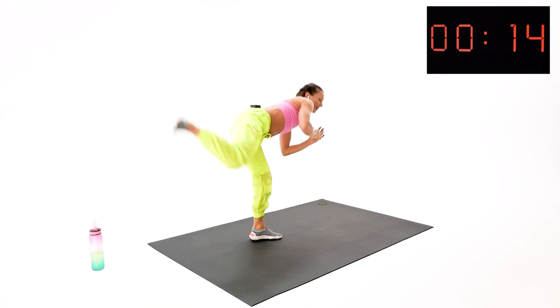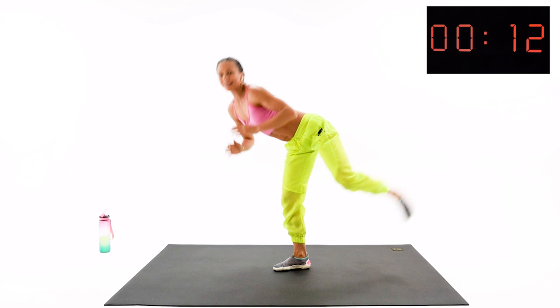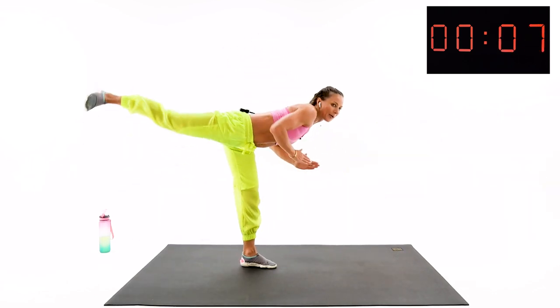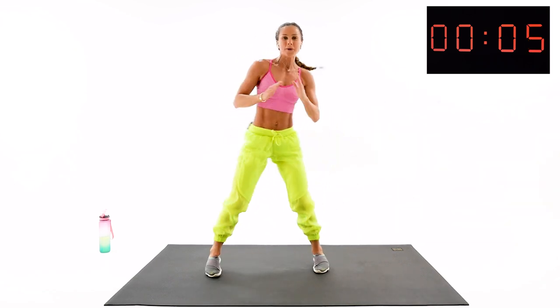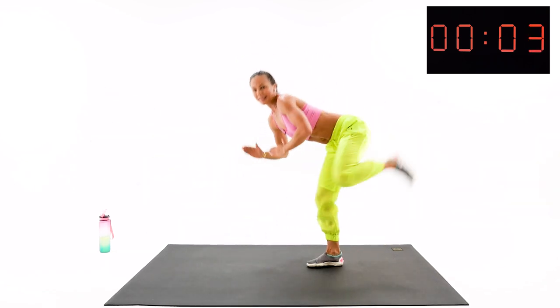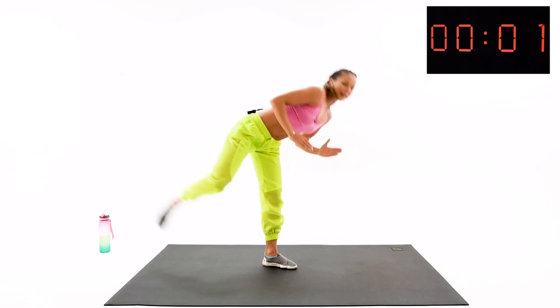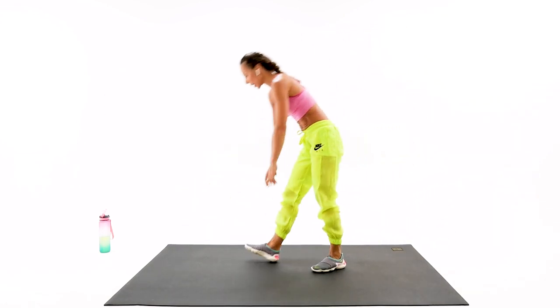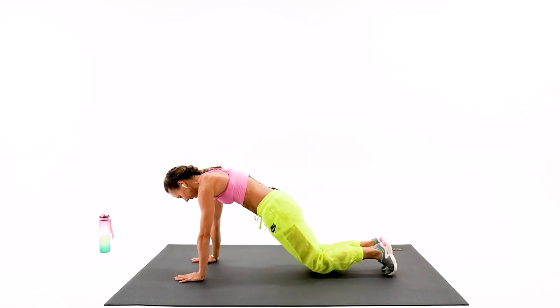Quickly, guys, quickly. Power, power kick, finish strong. That's it, step under. Excellent. Tricep push-up. Let's go, team.